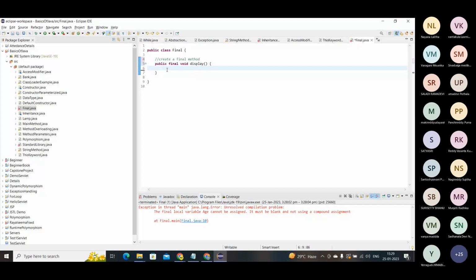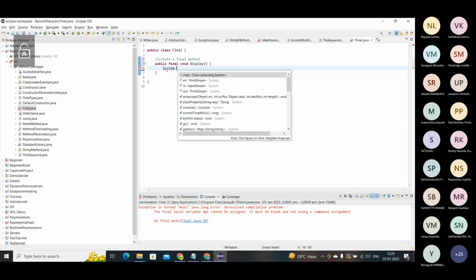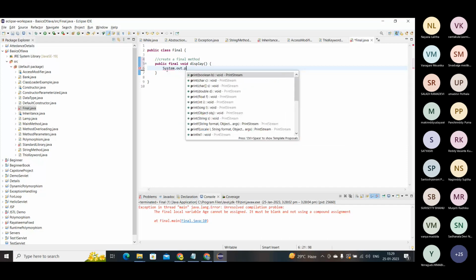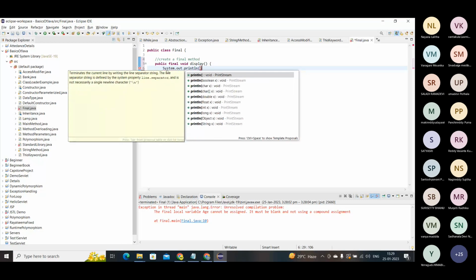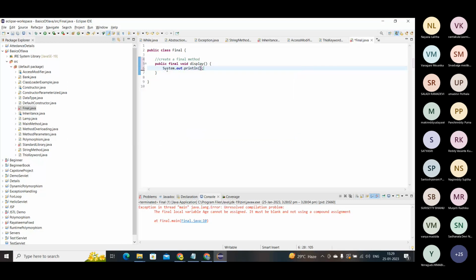In this place I'm going to add System.out.println and print some values, saying this is a final method.